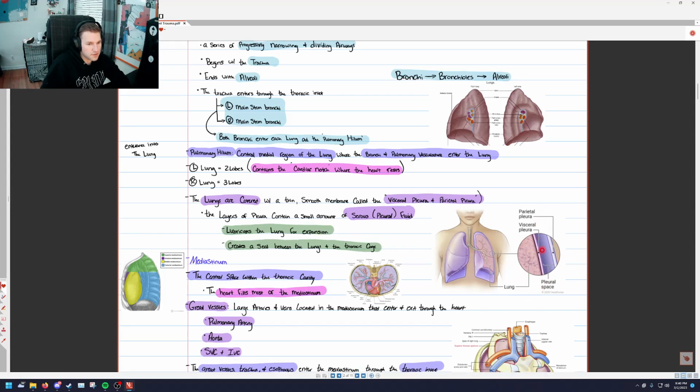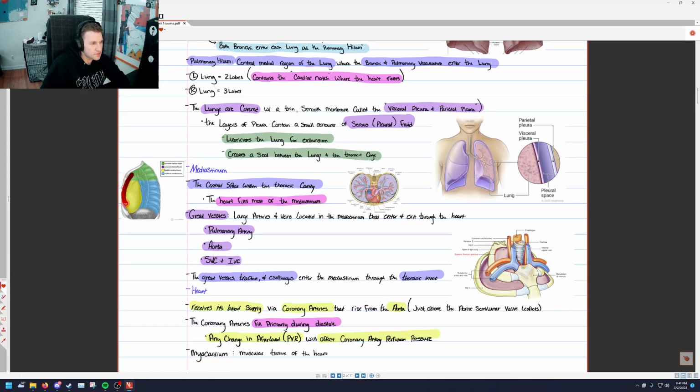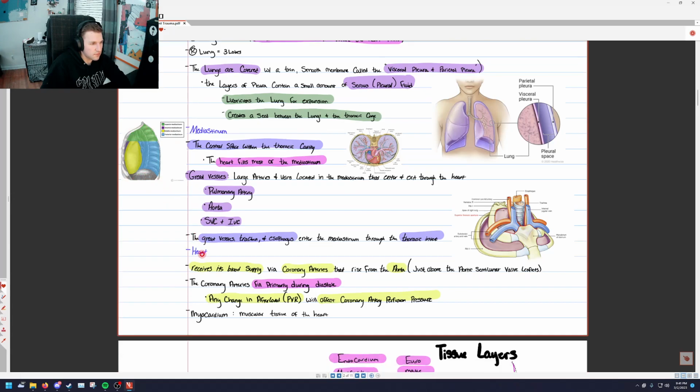You do have your pleural space. This will be bathed in a little bit of generalized fluid. You have your visceral and your parietal pleura on top. This will help in reducing that friction. Or serous fluid, that's what it is. Mediastinum is just going to be the generalized cavity right here. It's going to house the great vessels.